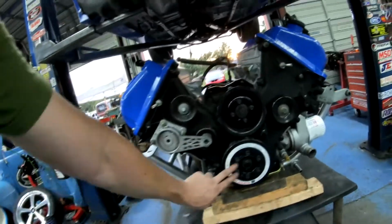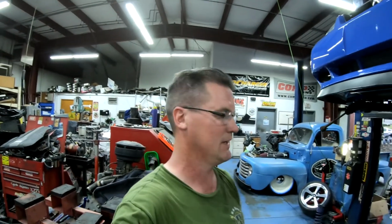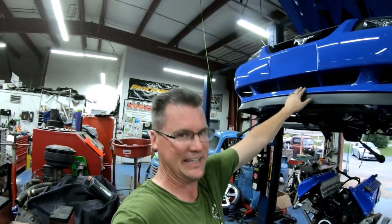Oh yeah, I forgot I got an ATI balancer on this thing. The other motor knocked the bearings out of it, don't know why, so we're not taking any chances with the balancing on this bad boy. Everything's brand new. So I hope this car, you're gonna see this car at the racetrack just as much as you saw the black car. I plan for this car to get down and get nasty. So stay tuned, follow along.